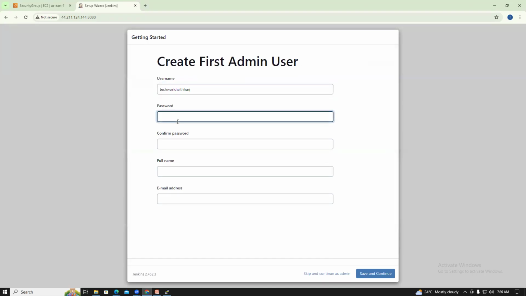Password is Jenkins. Giving the password.